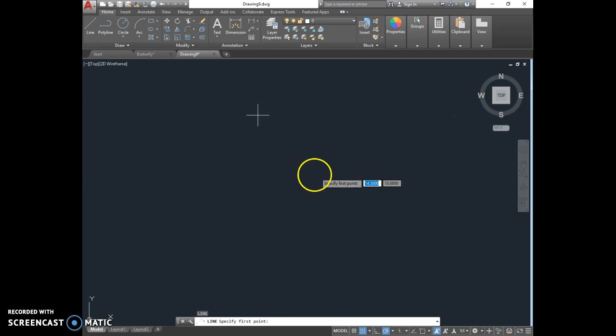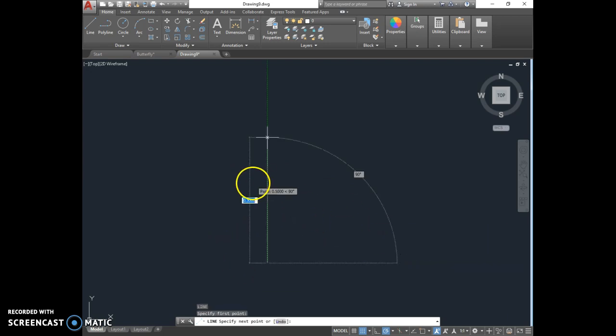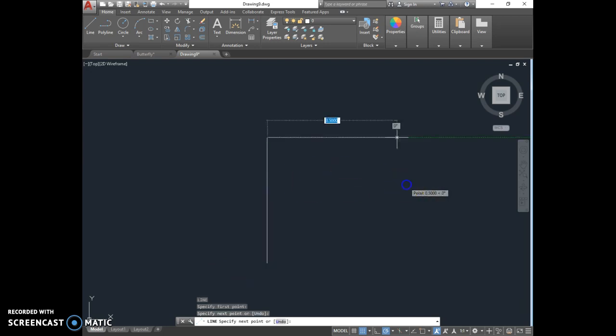and notice how your mouse jumps around on the screen. Notice how my cursor jumps around a bunch. That's because I'm zoomed in a long way. My mouse is locking into every half-inch increment. So if I start a line command here, L-enter for line. Oh, actually, sorry, I was already on line. If I pick my start point for the line command, notice it jumps every inch, or every half of an inch.